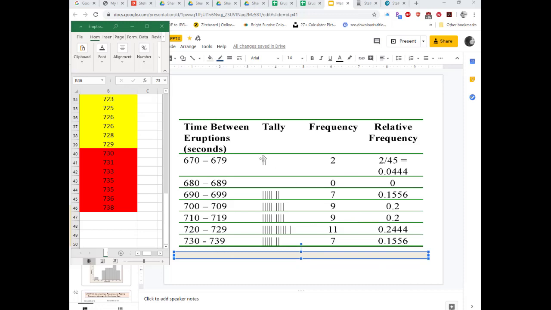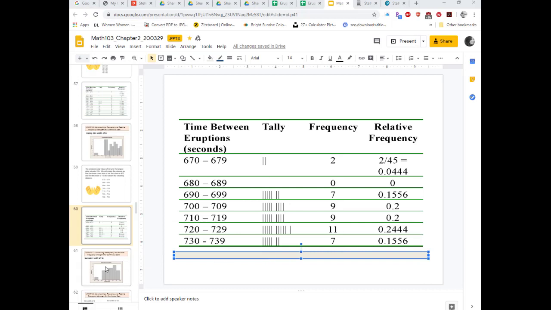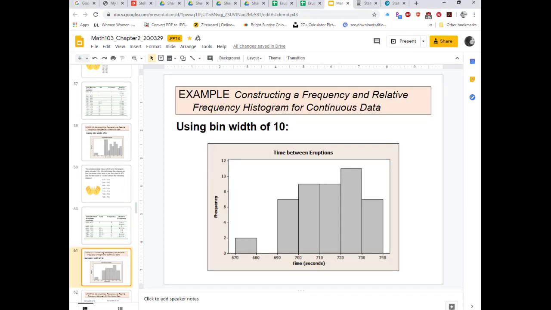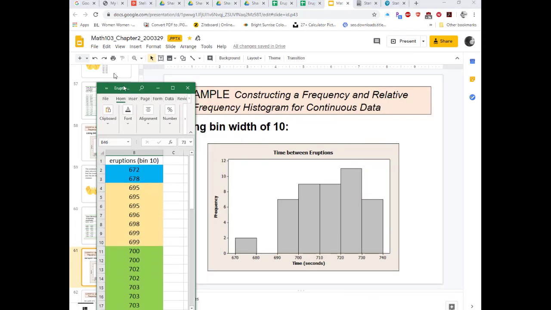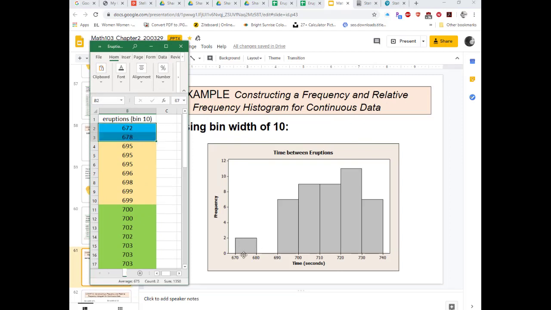Okay. So let's look at what this would look like if it were a histogram. Here you can see that I have the very first interval. We had 2 numbers, right? So let me bring this guy over one more time. Here we had 2 numbers, and this column only goes to 2. The next, we didn't have any numbers between 680 to 689.99999. We had nothing there. So the next column we see is this one of 7 values, which goes to here, 7.